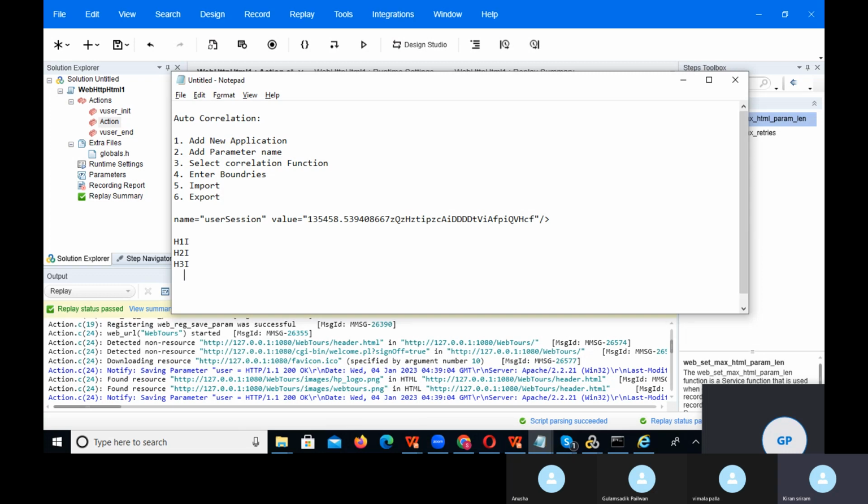In that case, for the left boundary you can use a slash with IC, ignore case, and for example write H. Where the digit is changing, we need to give a wildcard symbol, and the next characters will be the same.